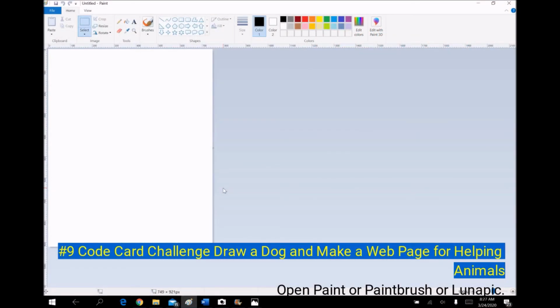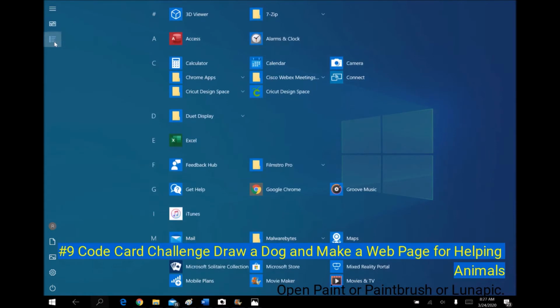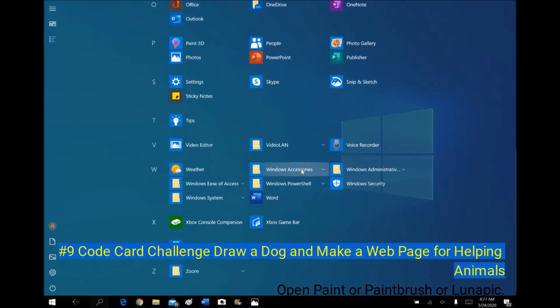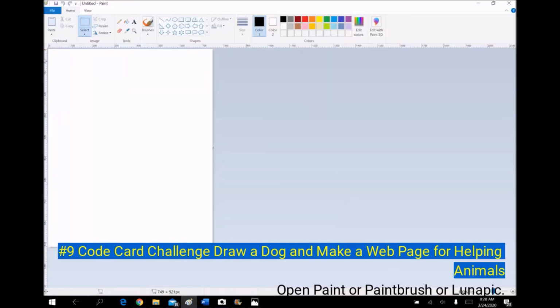Okay, so the first thing that we want to do is open up Microsoft Paint. For those of you who don't know where Paint is, I go to my Start button down here in the bottom left-hand corner of my screen, and I go up here to where all of my apps and all my files on my computer are, and I go down to Windows Accessories. I click on Windows Accessories, and I click Paint. And it opens me up to this brand new clean white piece of paper that is never ending and tons of colors that are never ending. So it's a fabulous place to draw.